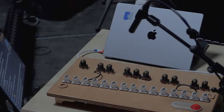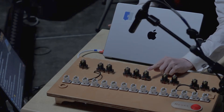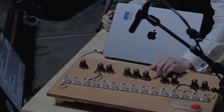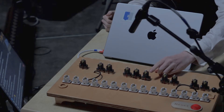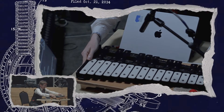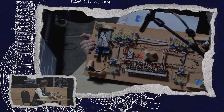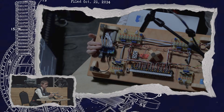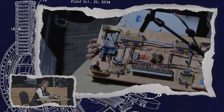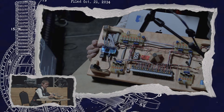It uses the same solenoids that the earlier one does, except in order to get rid of the metal-on-metal clanging sound, there are now hemispheres of wood on the top of the solenoids and the whole thing is coated with rubber. That's a trick that Martin was using for his glockenspiel as well. Over on this side we've got a Raspberry Pi — it's got 26 GPIO pins, which is just perfect for a 25-bell glockenspiel. Each of the GPIO pins goes to a MOSFET for amplification, and then directly to the solenoid on the other side of the board. Didn't need any shift registers.